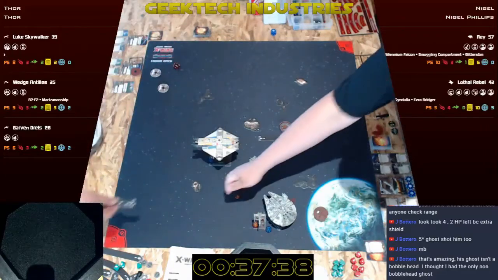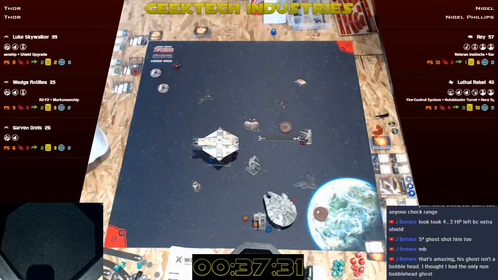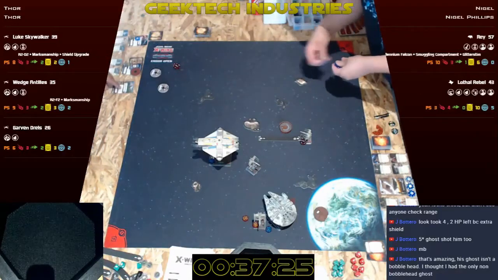R2 heals, gives him a shield. Gives Luke back a shield. Yeah. Actually, two. So there's one shield back for R2.